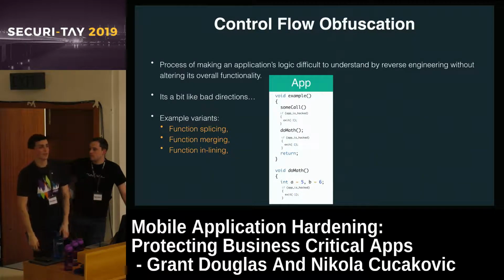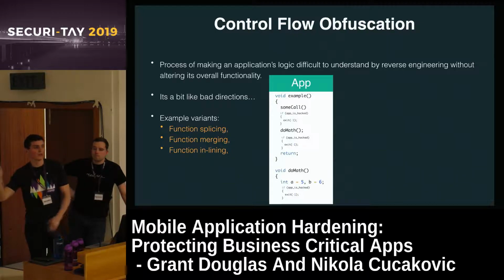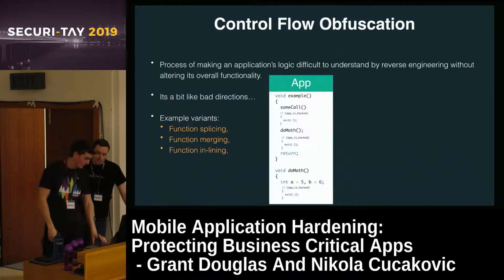And the advantage of doing this means that instead of having a single point that you can attack as an attacker, you then have multiple instances of this in memory. And this also makes it difficult for somebody to see where that function is used within the rest of the code base, because you won't be able to easily cross-reference where it's used.